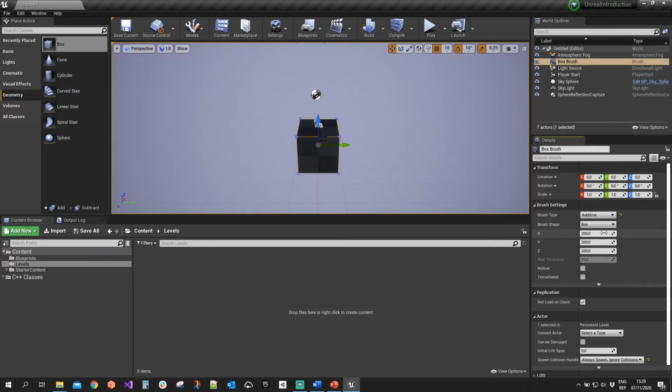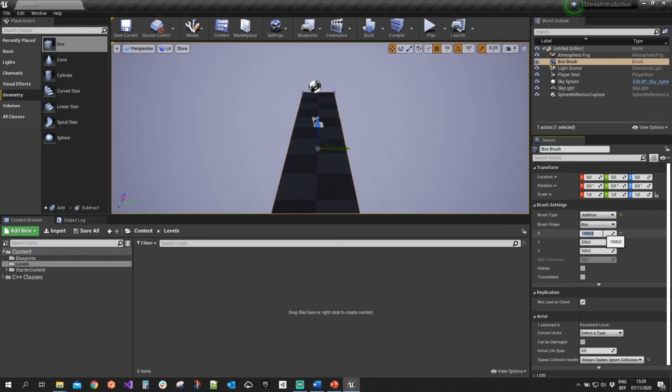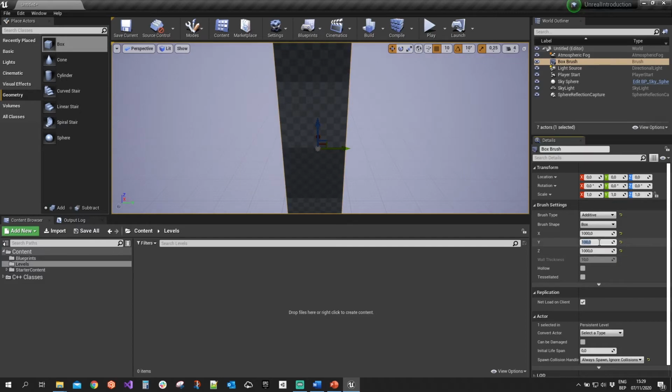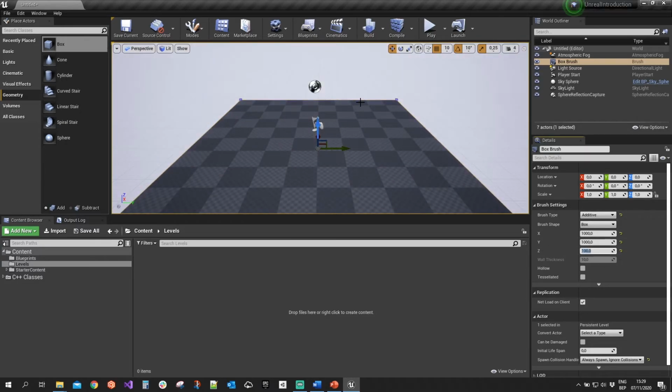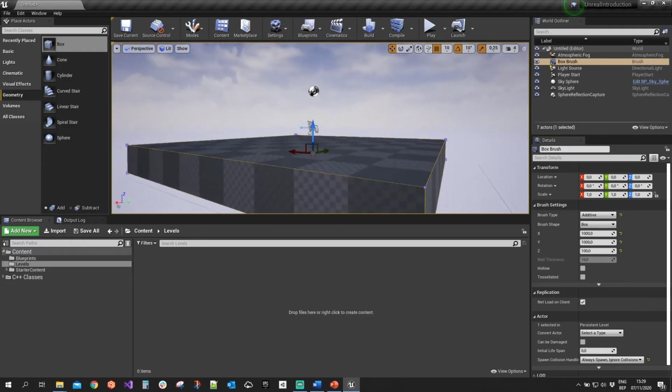It's going to be an additive brush. And let's just set some sizes here. So let's have 1000, and then let's have it 100, and then 1000. Oh, nope, sorry. 1000 and then 100. I've been using Unity too much lately.